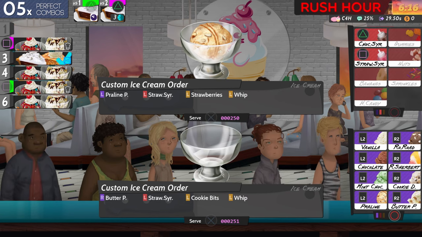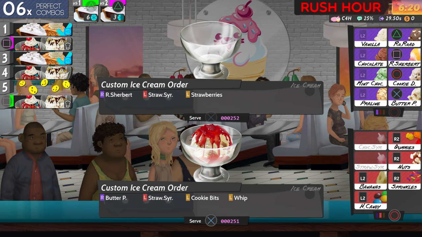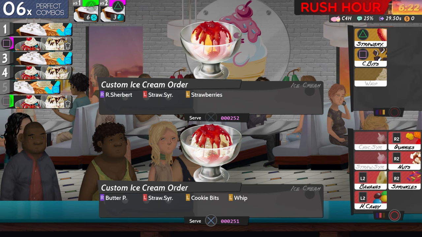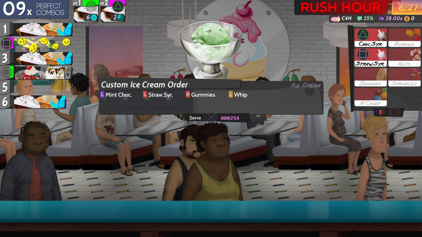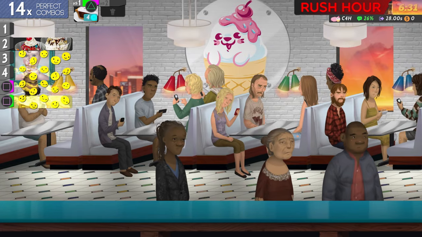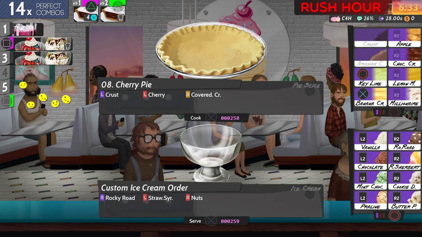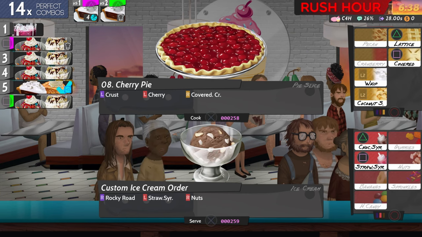All right, praline. Straw syrup. Go. Strawberries, whip, go. Our sherbet, straw syrup, strawberries. There's the cookie bits. And the mint whip, chalk, go. Straw syrup. Have some gummies. Pie, have some pie. Whip, go. Pie. Yeah, get pie. Crust. Where is it? Rocky Road. Cherry, and it's covered, go.